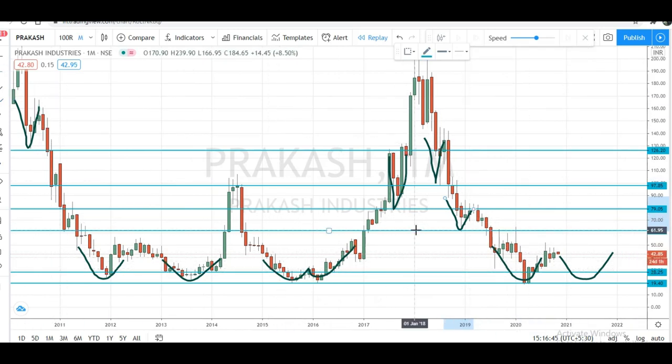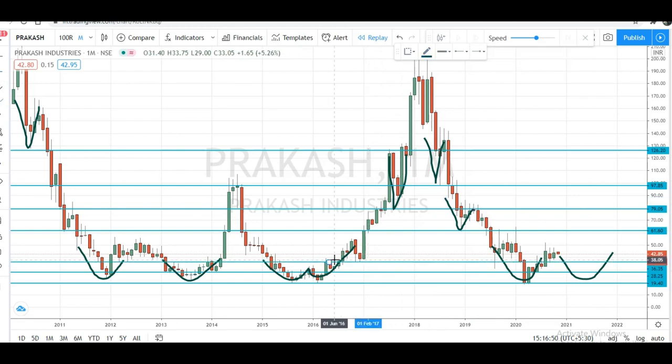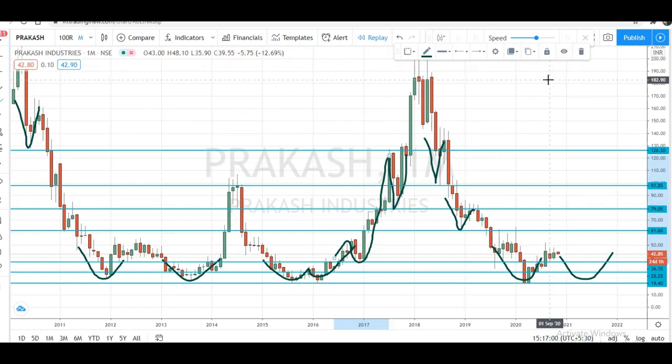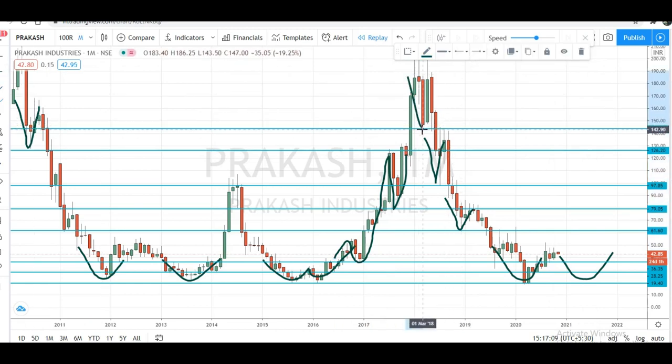And there is one more support. You can check it out here. After the price moved up till here, came down, touched this level, it has given a beautiful bounce on the upside. Now this is how we draw the support. So there's one more. Price came down, there's a big bearish candle, and then it was a bounce.